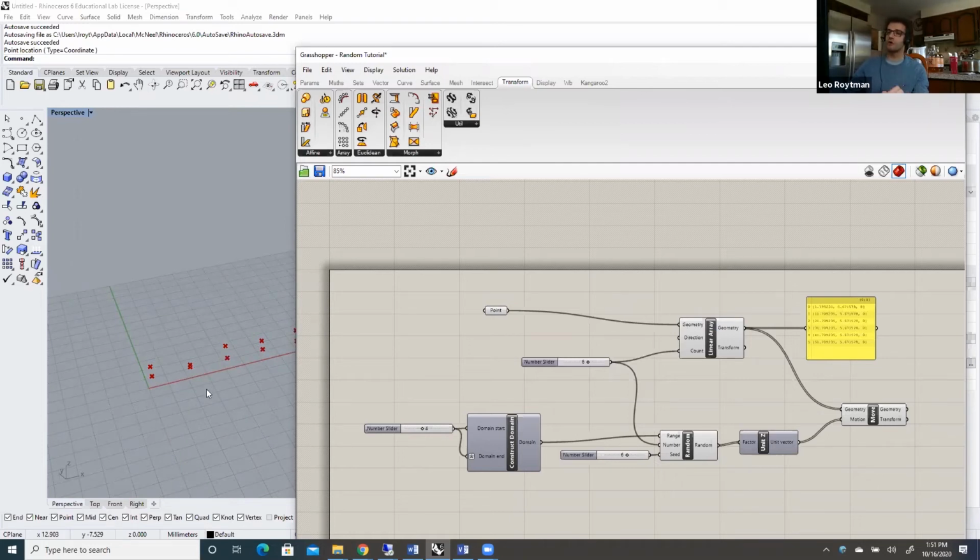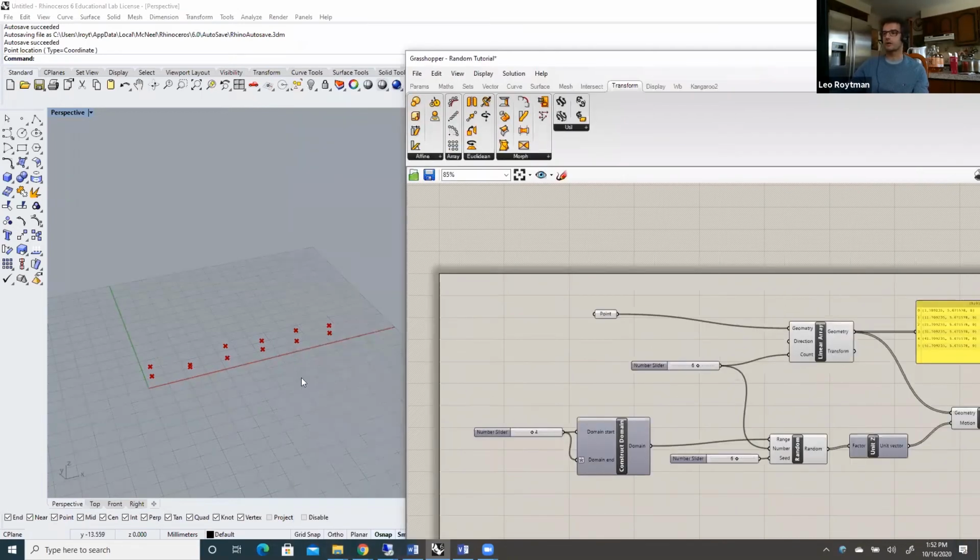I want to have more control in Rhino on what points will be produced, so it will probably make my surface a little bit more interesting.